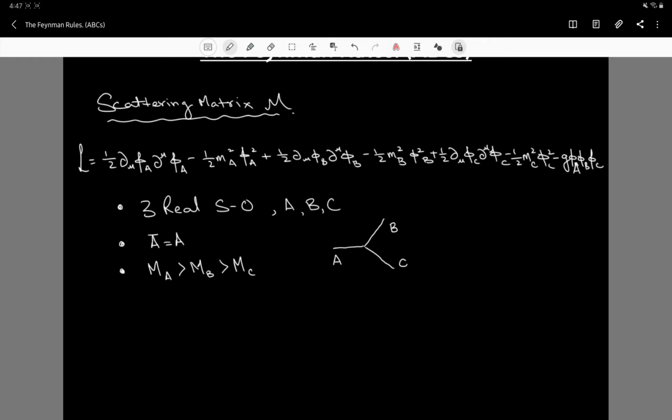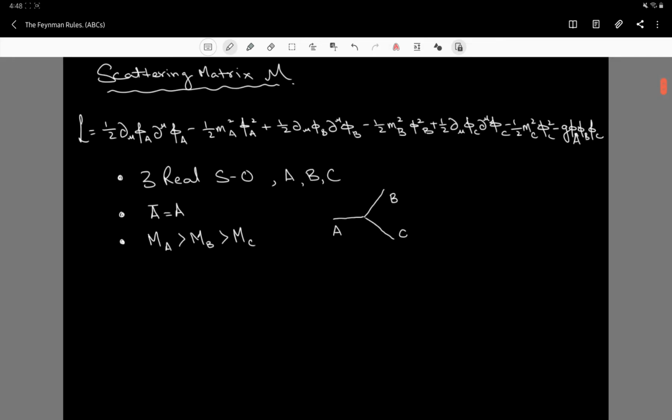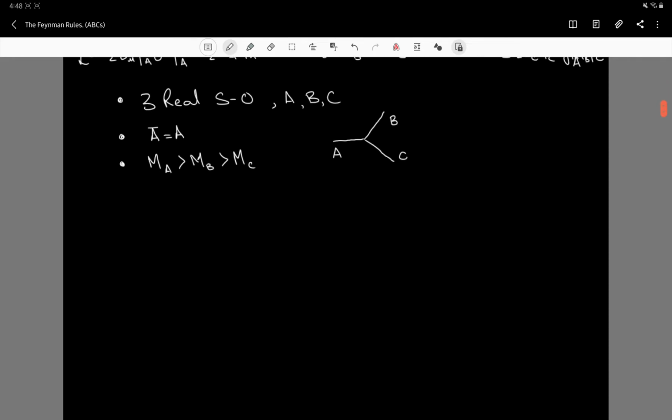Okay, now the first step is the diagram part, to draw the Feynman diagrams. So what's the starting point? Well, we begin with the initial and the final states. So for example, you have a particle A, and this is your initial state, you say that it scatters into two particles, particle B and particle C. So these are your B and C lines. And we leave this part over here in question.